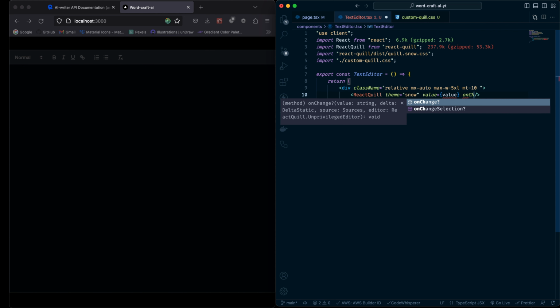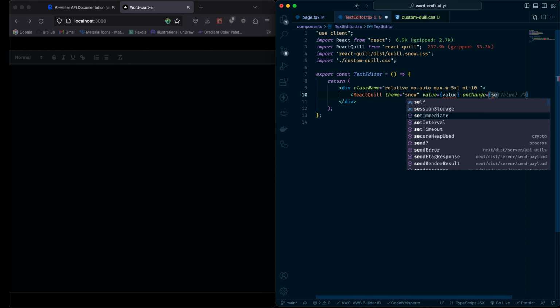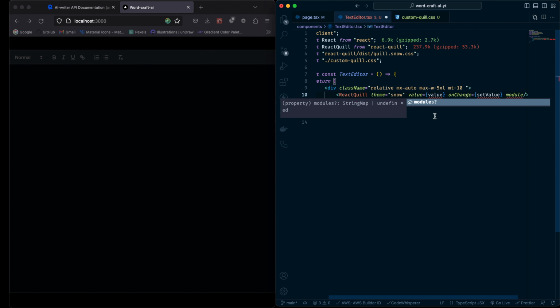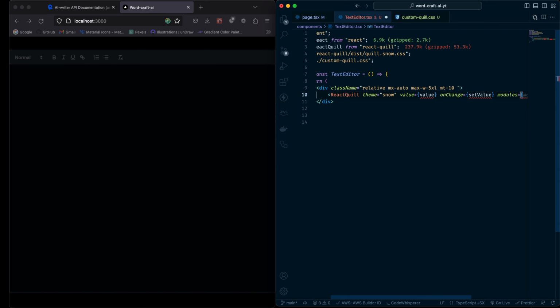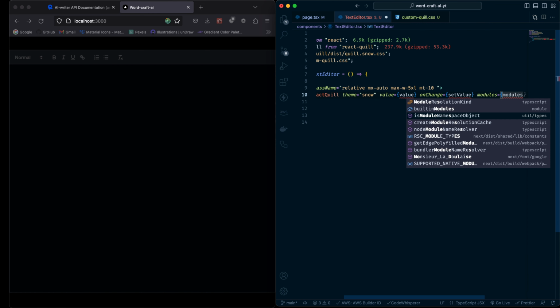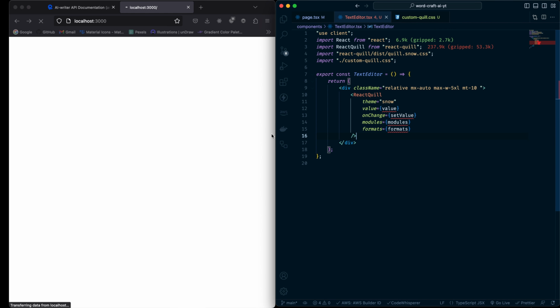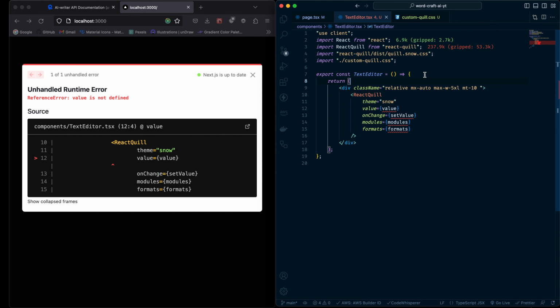We'll have an onChange, which will be setValue, and we'll have a prop called modules, and we'll call it modules, and we'll have formats, which will also call formats. So if I go inside, we'll save that, and we'll get an error because none of these are defined yet.